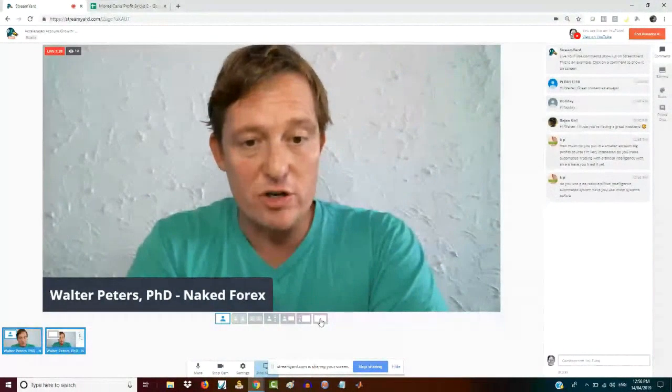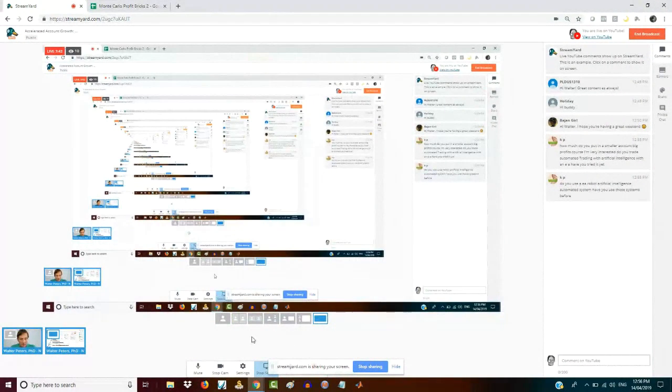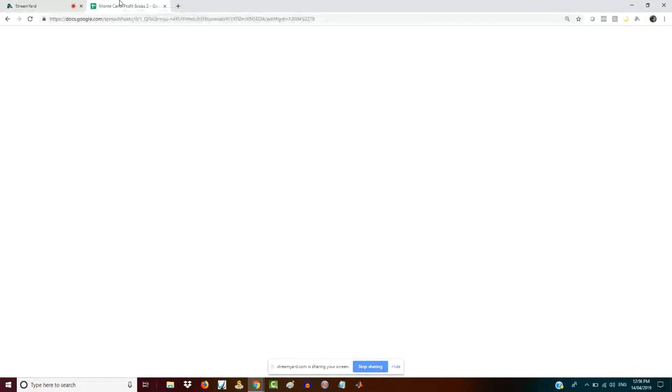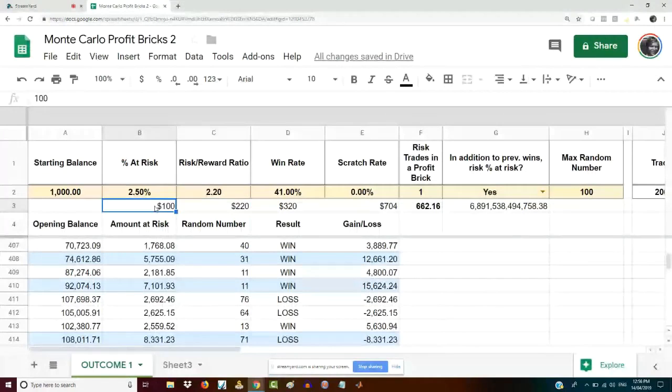That's really critical. I'll show you on the chart here so you guys can see. It's right here, guys. I want to make sure you see this. I have $100 right here that I'm risking on trade 1, and I make 220 because it's a winner. Then I take 320 because I have the winnings from my first trade plus the $100 that I'm going to risk on any trade anyway, and I get a payoff of 704. So my total winnings is now trade 2, 704, plus trade 1, 220. That equals $924. That's where Profit Bricks comes into its own. That's where it really works. And that's why this can build an account quickly.